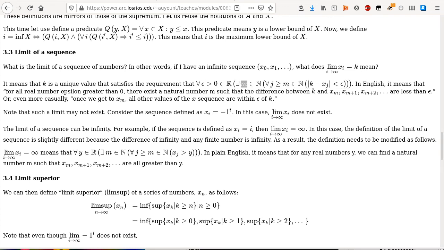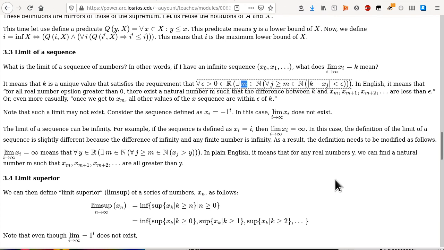Okay, and then Peter has a question. Wouldn't the limit always be zero? No, it depends on the function. It depends on what the sequence is about. And there are some sequences where there's no limit, so we'll take a look at problems like that. Any other questions before we move on?